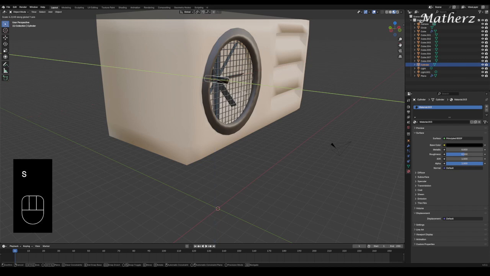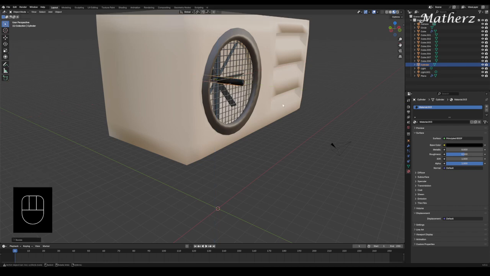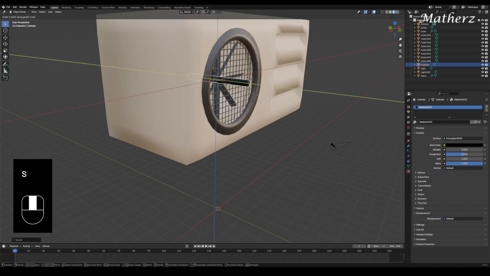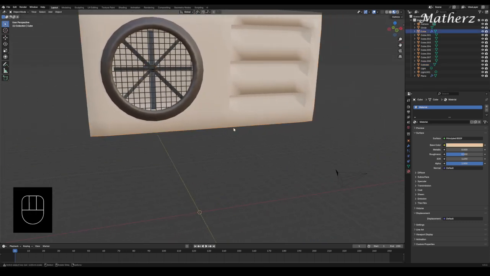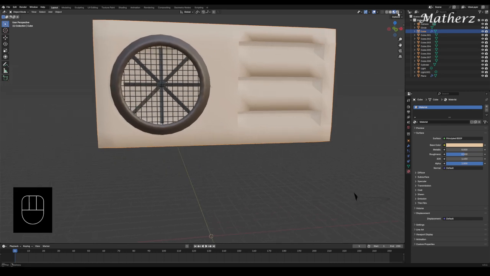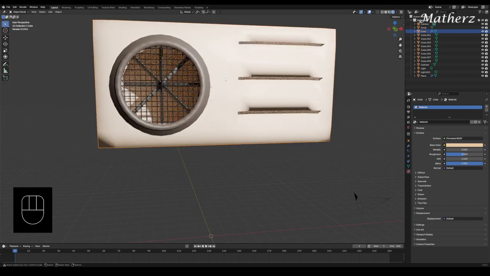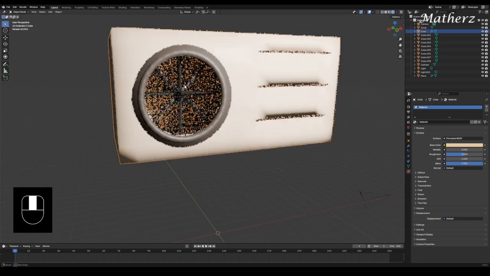S for scale. And essentially, you want to get this just sat just at the back, just behind the grate. As such. So obviously there's a lot more technology inside of a turbine than meets the eye as well.